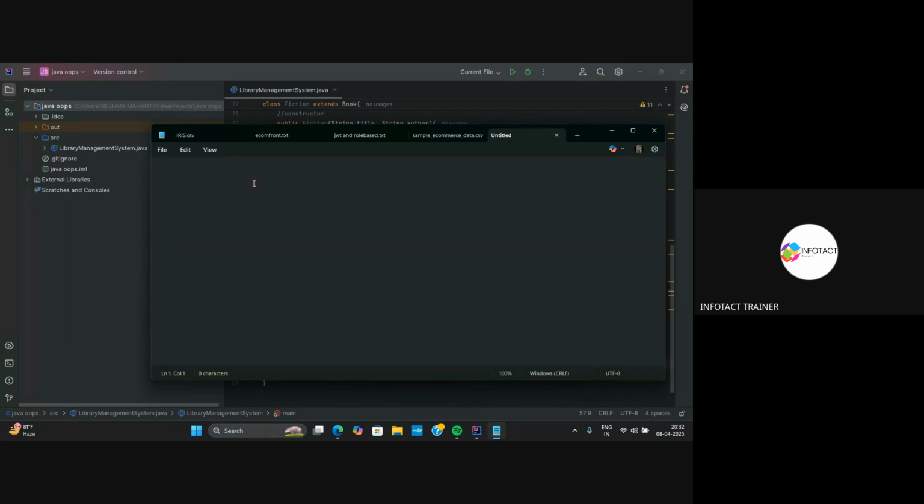What I am going to do over here is mention a class Test. Inside this, I'll put my main method, public static void main, and I'll write String args.